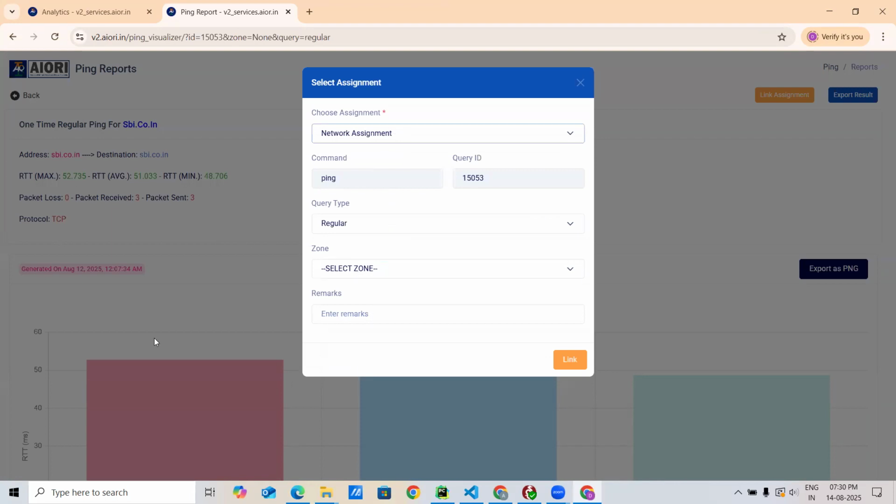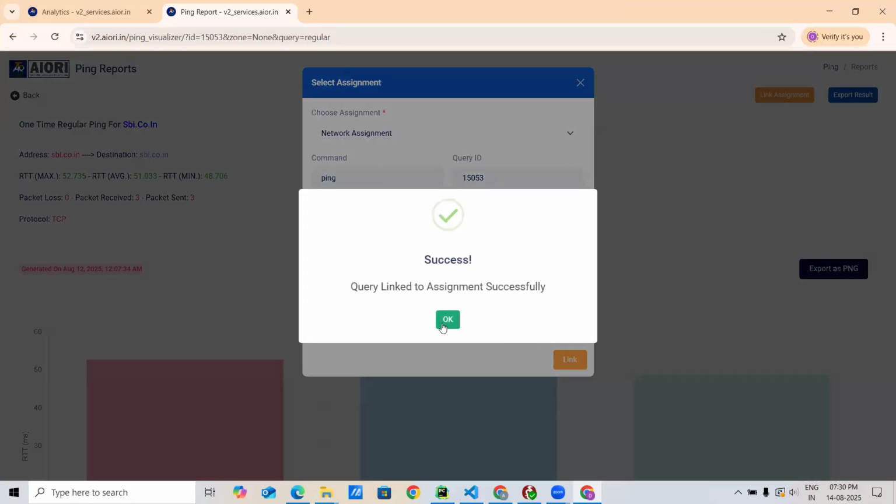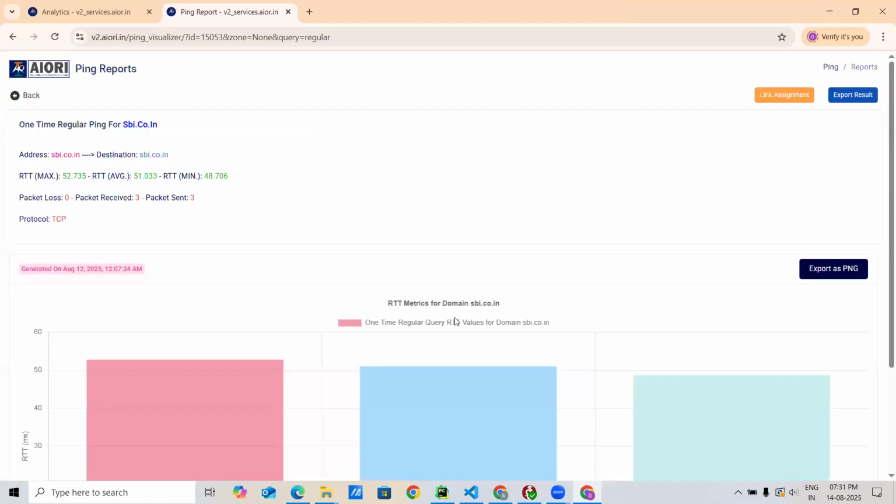Zone. This query was executed with only one anchor, so I will not select any zone. Remarks can be empty. Query linked to assignment successfully. And also there is the option for exporting the result.